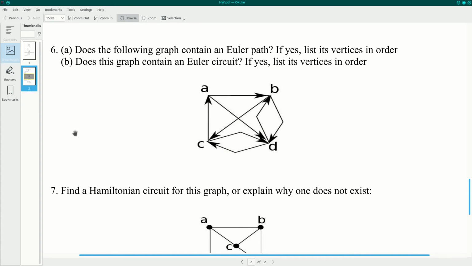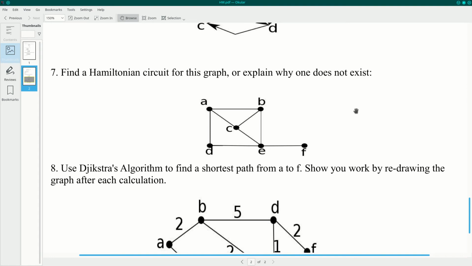All right, does the following graph contain an Euler path? So what did you find for this? Yeah. Probably. So what was your path? I think I had to start at A and end at D. Okay, so you came out here, and we could come down like this, and we could go bang, bang, and come up here, and come down here, and then go up to B and down to D. Yeah, that was good. So that would work. And there's probably other options too.